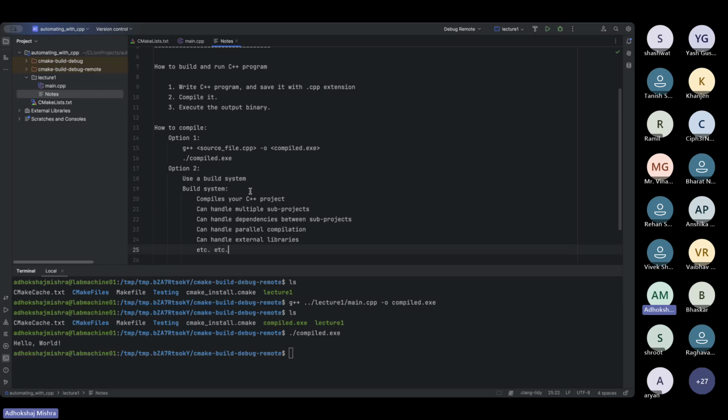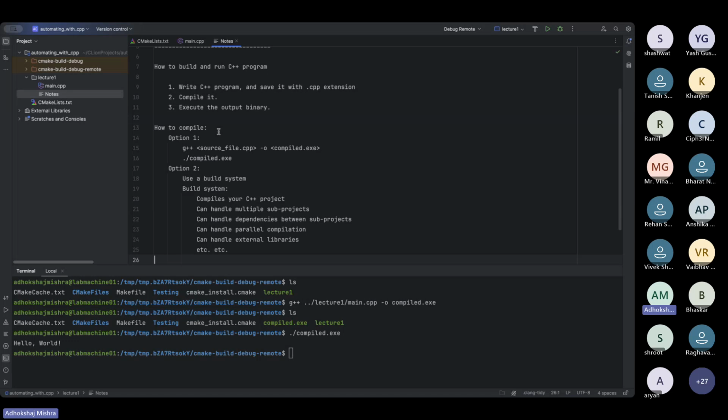But at the end of the day, everyone is using at least one build system to build everything from scratch. And the reason is that doing this manually, when your code base is slowly growing, becomes a massive pain. So you want to basically offload it to some other tooling which can do it for you reliably.